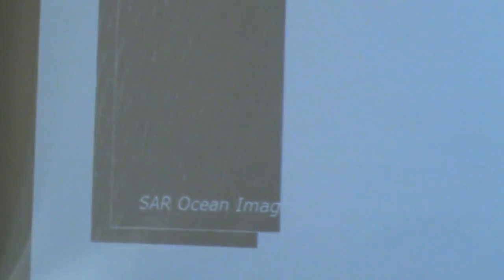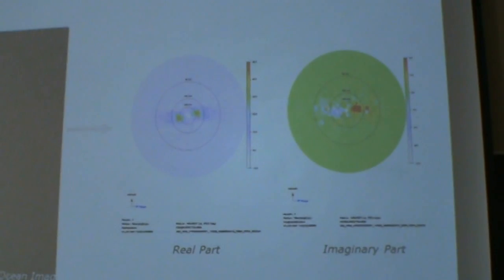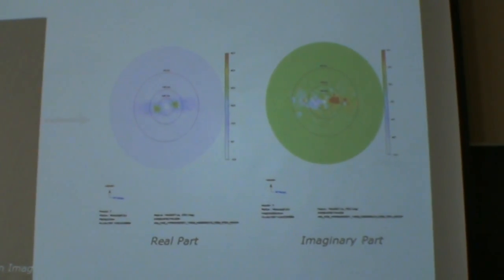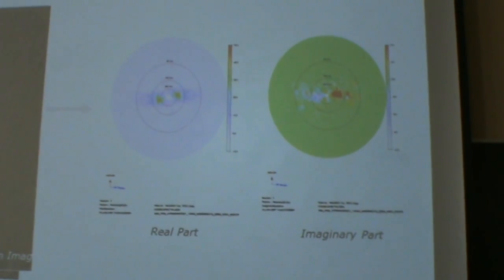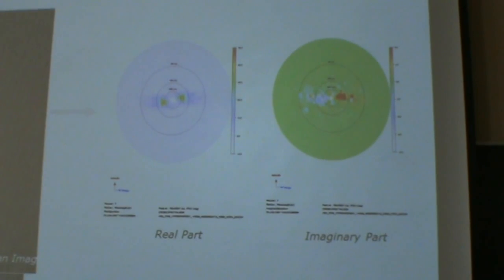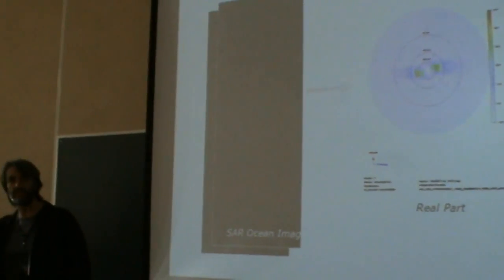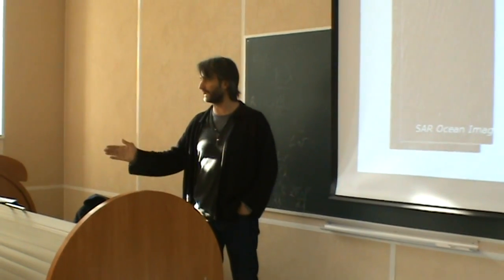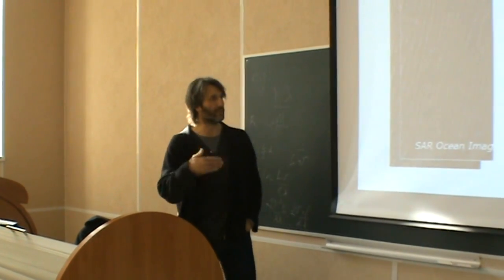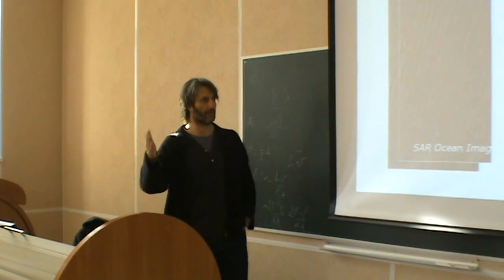But this is one example where we found that it was enough for us to not go to the full resolution. And that's what I was trying to explain to Igor. Here I was talking about the fact that if I'm able to sweep the entire scene, then only if I sweep the entire scene can I achieve the finest resolution. If I decide to take only half, I will have a degraded resolution, of the order of two times less.